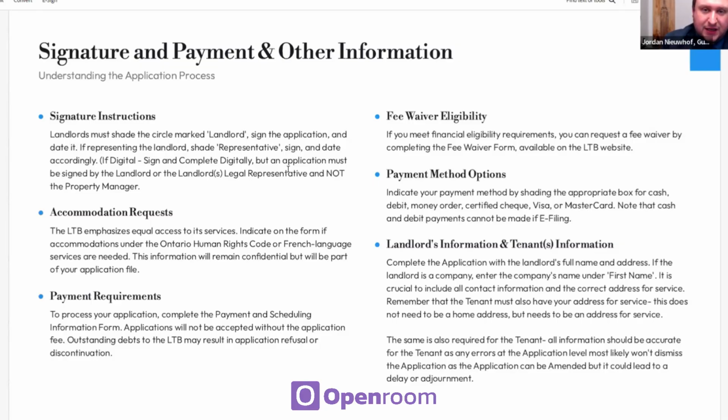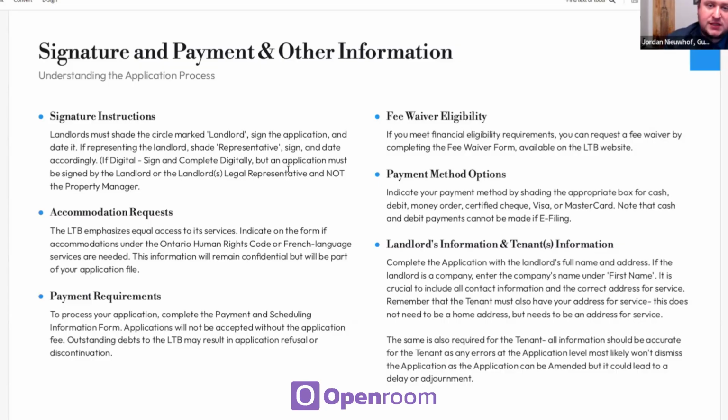It's not giving legal advice. And that is why a property manager is allowed to sign your notice, fill out your notice, and serve your notice, but not allowed to fill out your application and sign your application. That was considered as giving legal advice, the actual application portion itself.